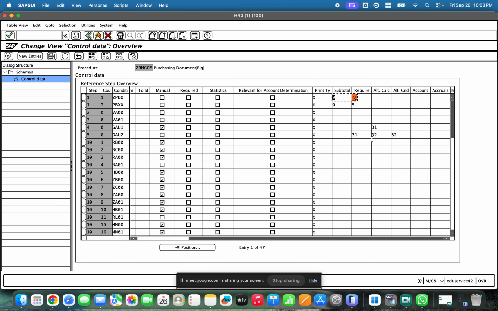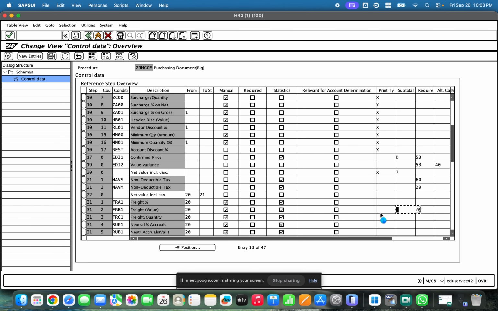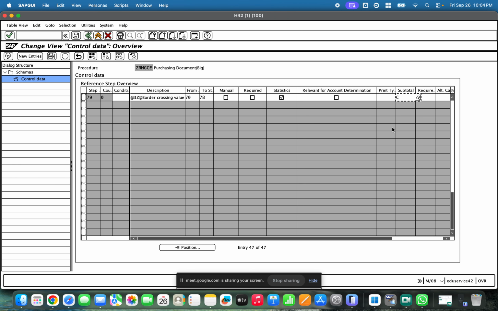So all the condition types are not required to be stored somewhere, only whatever is required, like basic price or total net value price, effective price. Those you can save into the particular subtotals.